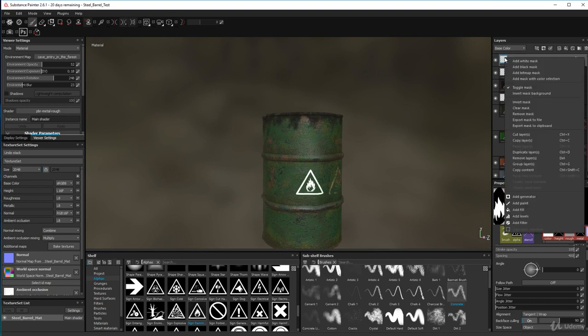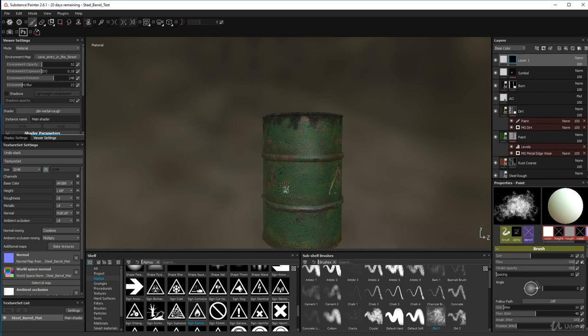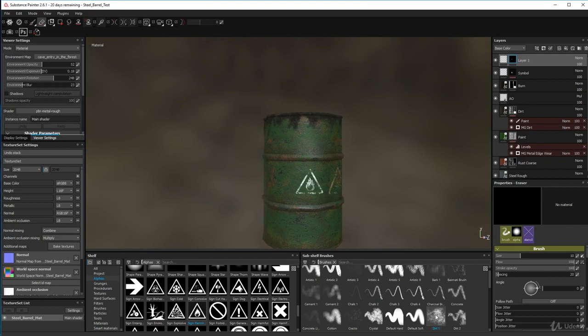And then you can add a mask layer to it, black mask, so it's gone, and then get your brush and paint it and just pull it out so it looks a bit rough, and use your eraser if you want to push bits of it off again to get rid of some of them.